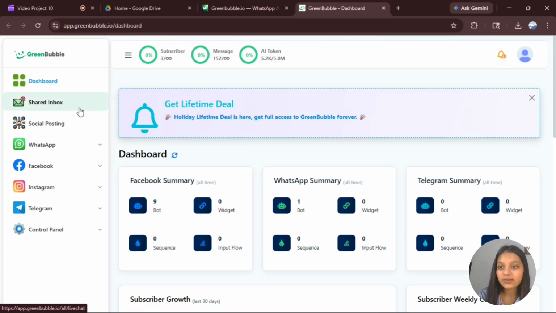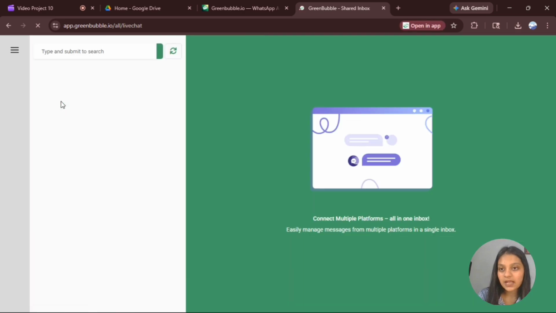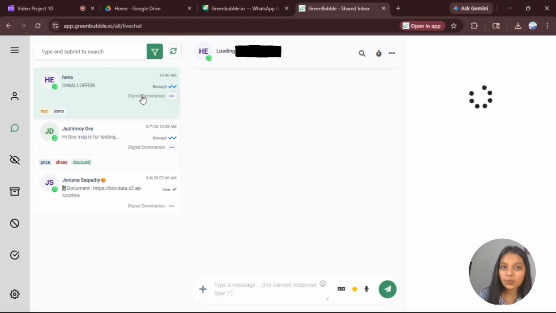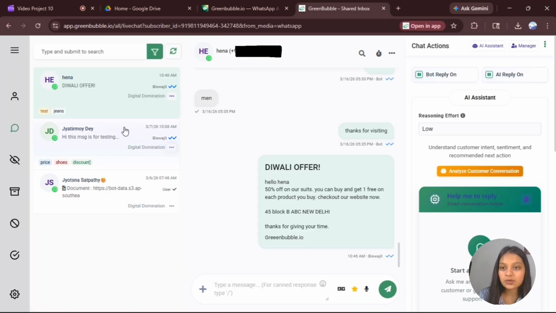So here we are at the shared inbox section. As you can see over here, we have 3 contacts. So let's see for my contact only, Hannah. As you can see, I have already sent a template message to myself, and at the chat actions section, you can see different things you need to enable or maybe disable.